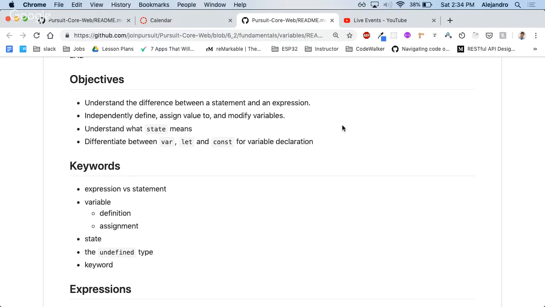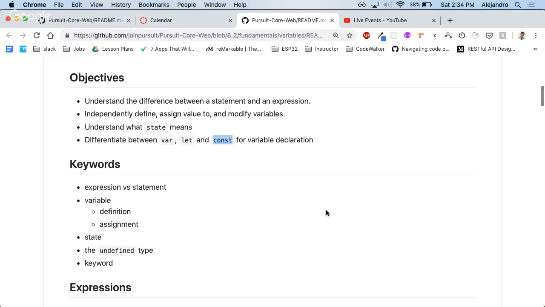Yes, that's the right language. Giselle? Let can be reassigned a different value, and in const, once you give it a value, that's it. That stands for constant, right? It cannot change. Okay, cool.